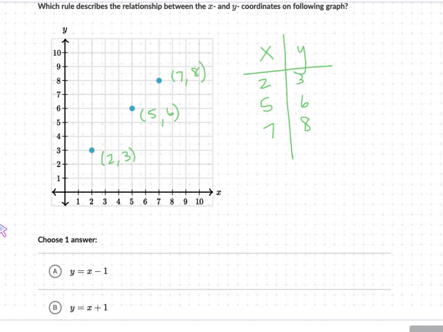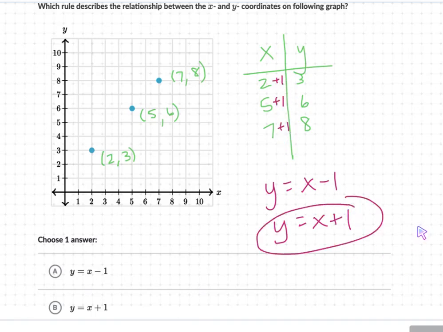So now I am just going to try which of these equations works, okay? It's either x minus 1 or x plus 1. So look at your x value and your y value. Is your x subtracting 1 to get to y, or is your x adding 1 to get to y? If you said that it was adding 1 to get to y, you are correct. So then we know that the answer is y equals x plus 1. All our x values needed to add 1 to get to their y value pair.